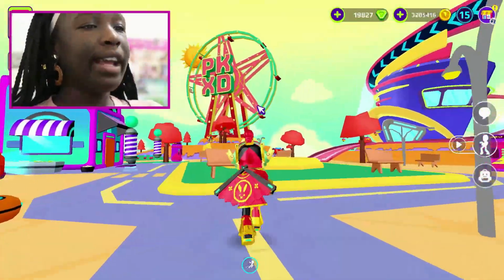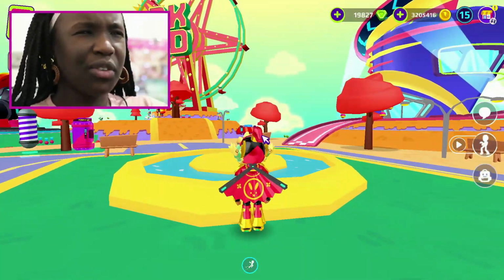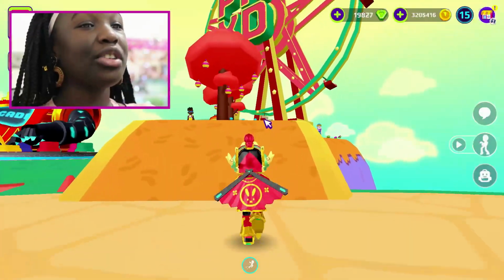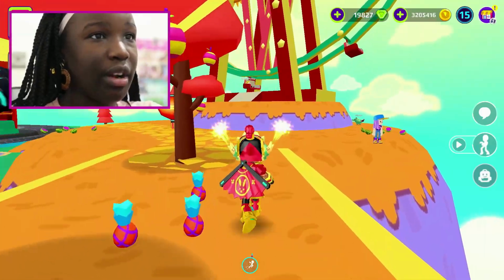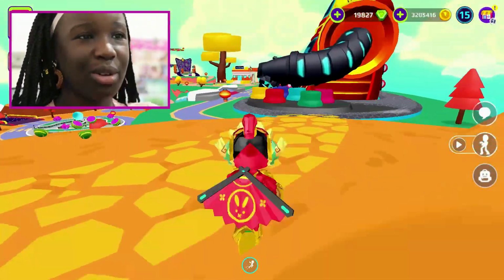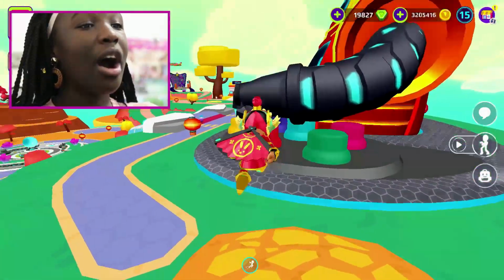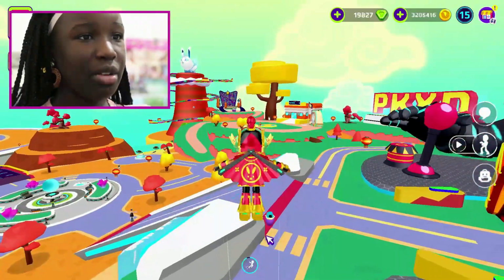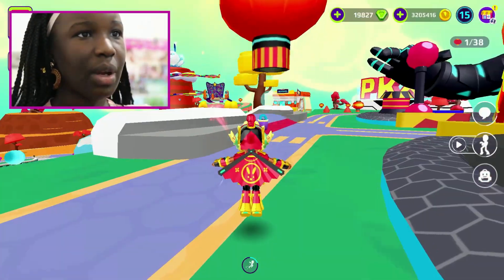And then we've also got the PKXD Ferris wheel. Let me know if this was here before, because I think so. And it's in the colors of the Lunar New Year update. Like, look at this. I love the colors on it. Let me know if you guys also love the colors on it. But I think one of the pets that I want to see is... Well, what is this? Wait. No. I didn't mean to go up. Wait, does that do anything?